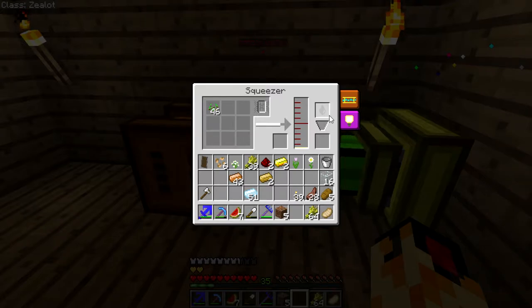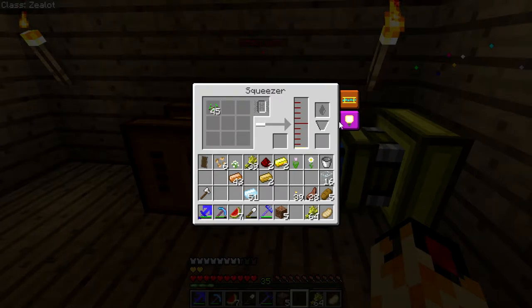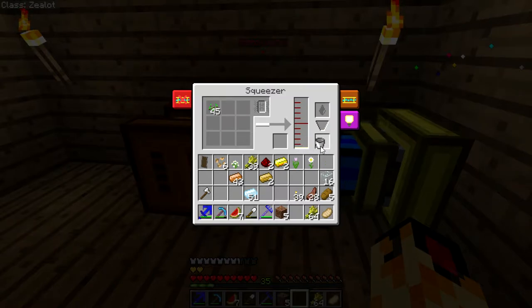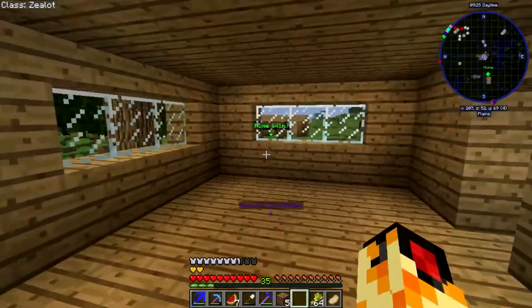So, let me see what this is right here. Ah, okay, so looks like this is a bookie right here. Yikes. Oh my god. So it looks like we're gonna be needing a ton of seeds, a ridiculous amount of them.